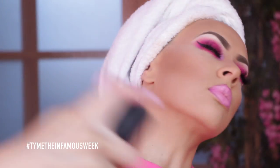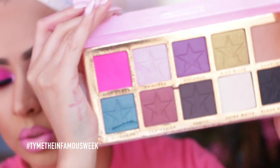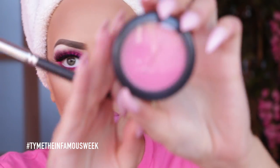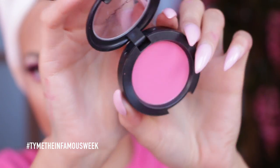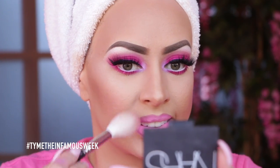Oh, of course we have to fix Plus. So as far as what I can tell about the Beauty Killer palette, from the three colors I've used, I really, really love this palette. It is just perfect for me, I feel like. I remember how I finished off the look. I took this Bread for Beauty blush from MAC, which I've had for ages, and I literally used it yesterday. And I just got a little bit of this, like literally a little, and I just dabbed it a little on my cheeks. And then that just kind of brought out the rose gold, like in real life, you can really tell.